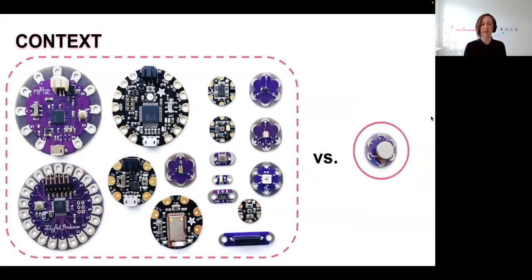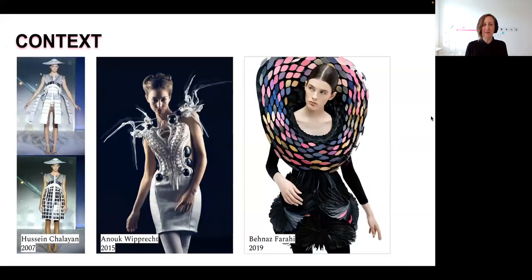There are many amazing electronic toolkits out there for designing e-textiles and wearable projects, including the Arduino LilyPad and the Adafruit Flora. However, as we can see from this photo, these kits contain many microcontrollers, sensors, and actuators, but there's only one example of an actuator that moves — a vibrating motor — and it moves a very small amount. Looking at the work of Hussein Chalayan, Anouk Wipprecht, and Behnaz Farahi, most of the kinetic wearables we were encountering were very specialized and labor-intensive to produce — sophisticated works that took quite a long time to come into being. Incorporating motors and other kinetic actuators on the body has remained a more specialized practice, mostly limited to more advanced practitioners or larger teams.